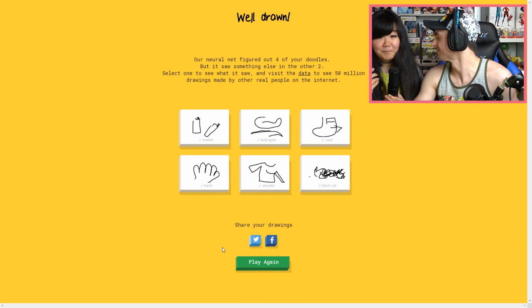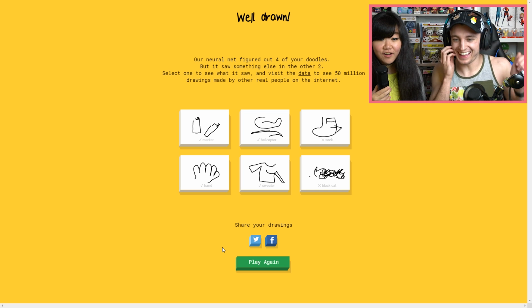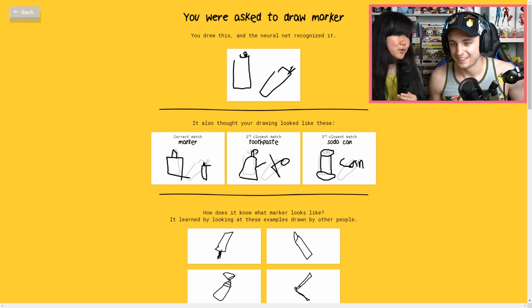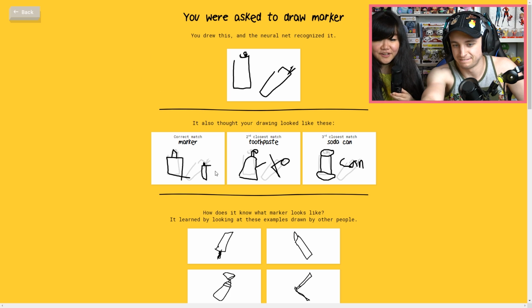You got 4 out of 6? Did I win? Yes. Hey, I don't know. Okay, see, there's your marker, which actually looks more like dynamite in my opinion. Yeah, but look at this marker. Look at this. Oh, okay. Oh, but I got it, right? Yeah, you got it.